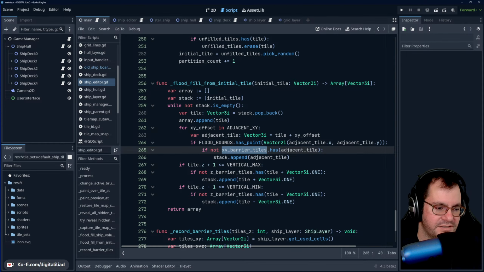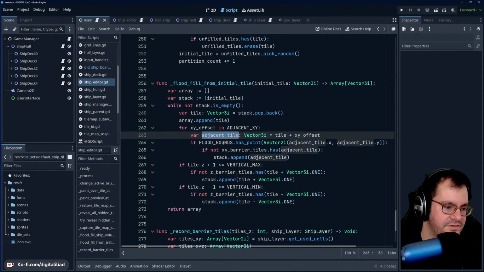We basically want an idea of the whole box. So if we consider the box a partition, like the four walls and the floor and the ceiling, we want all of those tiles as part of this partition. That way we know what wall or floor is dividing between two partitions. That's the right way to say it.